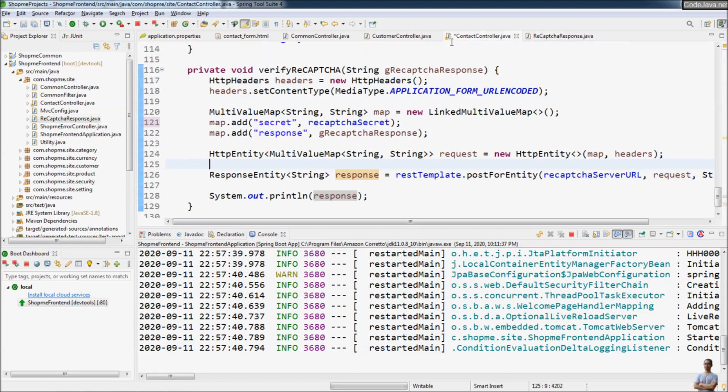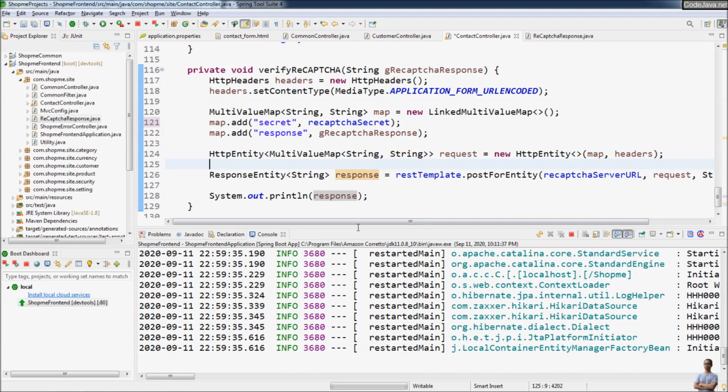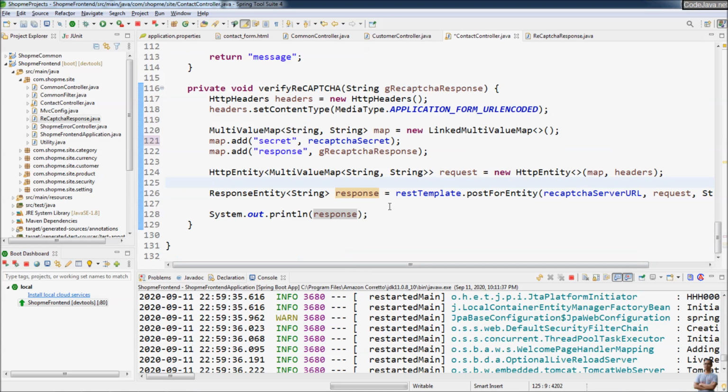And then we can update our code that invokes the Google reCAPTCHA API to return a reCAPTCHA response object instead of a string.